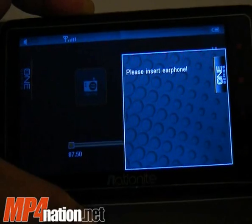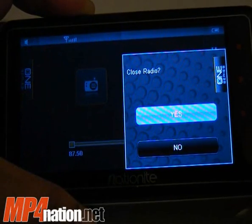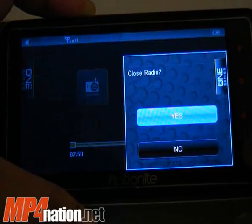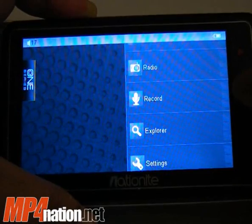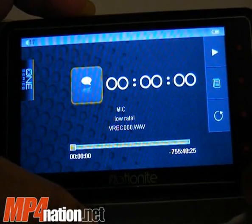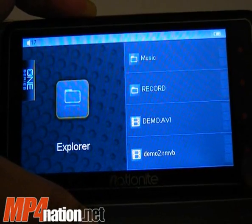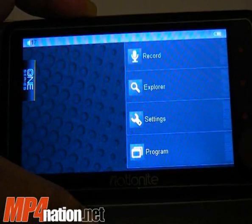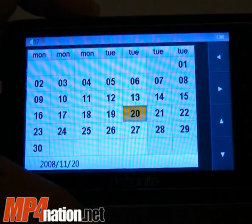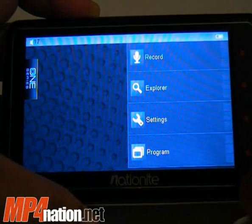Your radio, which of course needs your earphones plugged in. Your voice recorder, and your file explorer. It does have some additional programs, which in this case is a calendar, which is pretty much a useless function unless you just want to know what date it is, but it's there nonetheless.